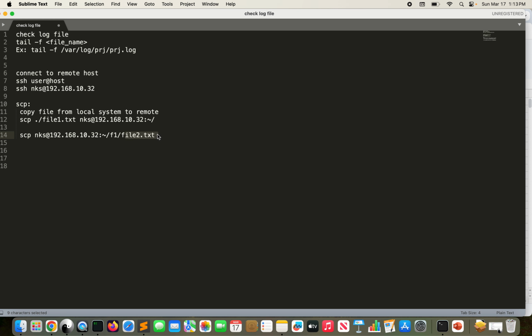Now I want to copy this to my local machine, so I can give a full path here also, or I can give a relative path. This means the current folder. Wherever you are in the terminal, if you run the present working directory command, in that place this file will be copied.